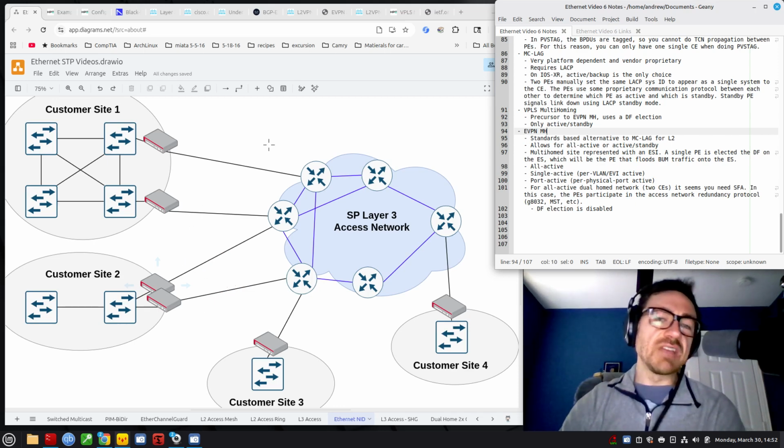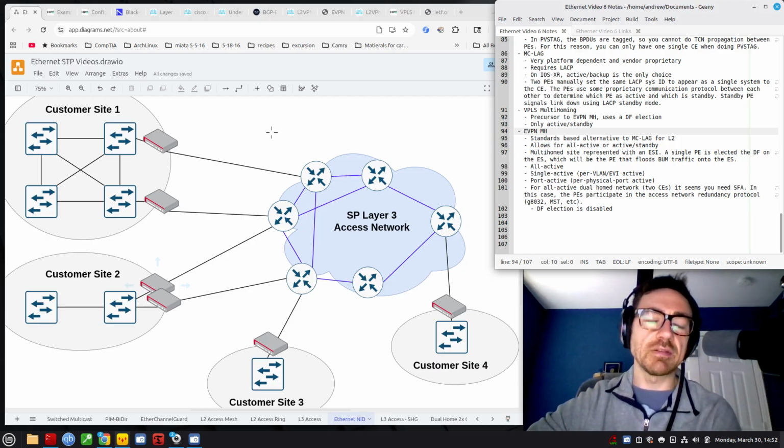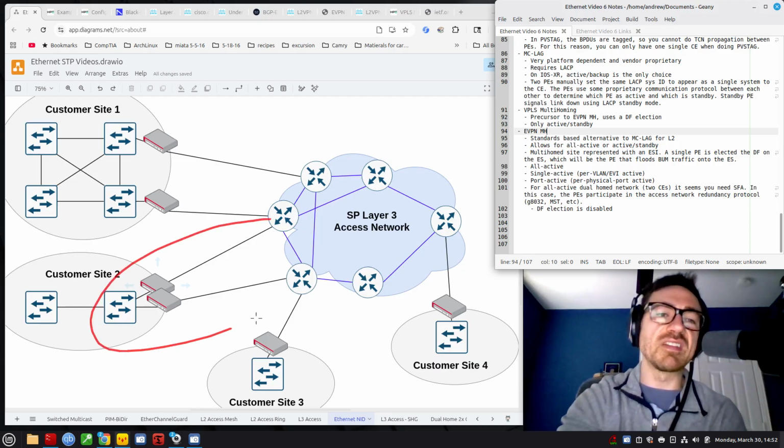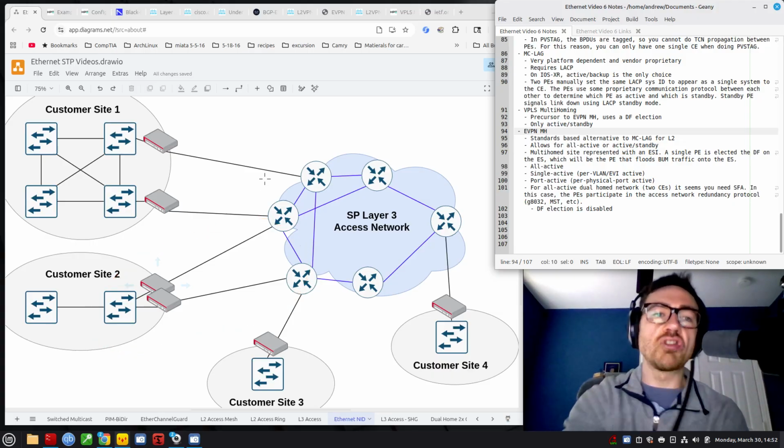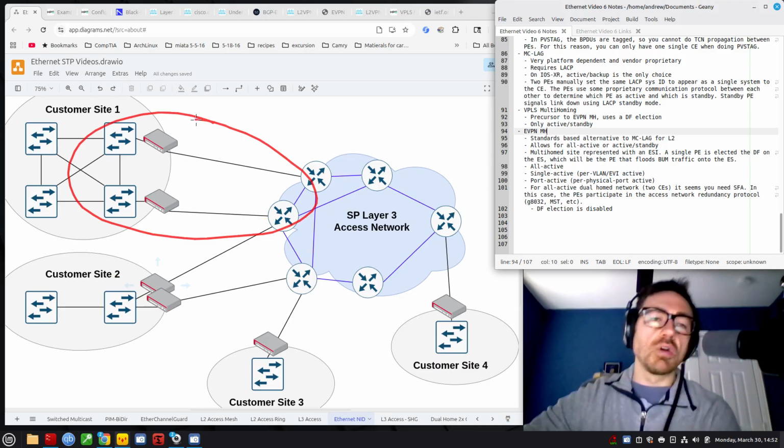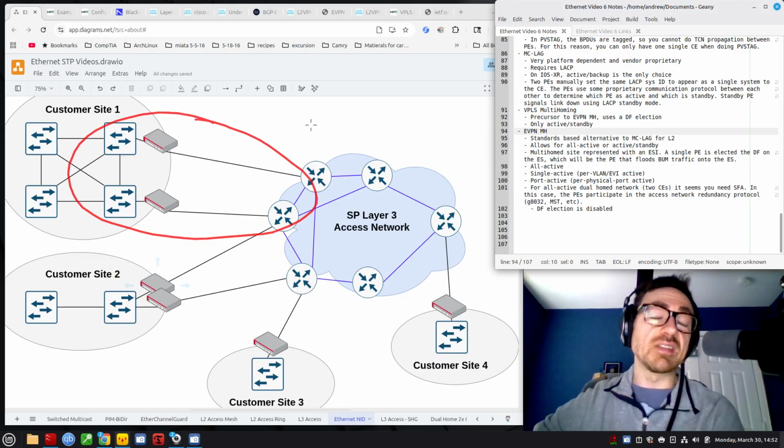So all of these EVPN methods we've been talking about are just for a single home device, one CE. But let's talk about what happens when you have two CEs. Well, one option is, of course, for the two CEs themselves to do some kind of multi-chassis lag. But let's pretend these are just very basic layer 2 switches and the customer isn't doing that with them. So how do we support two CEs with EVPN?